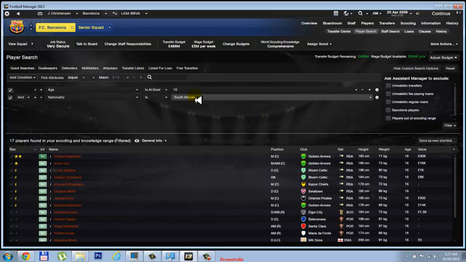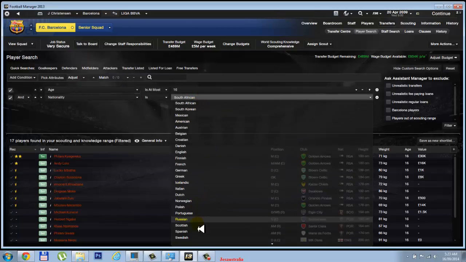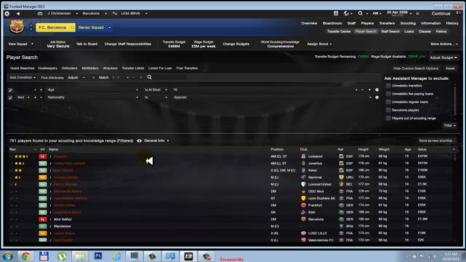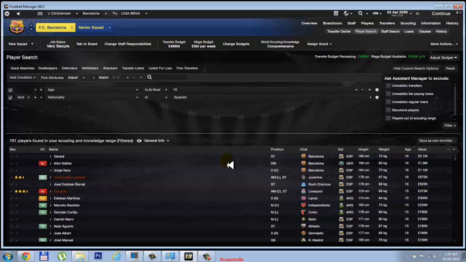This is not doable for the big countries like Spain. As you can see here, there's 761 players. You don't hit Control A now. What you do is you sort them by value. Hold down the left mouse button and go downwards.